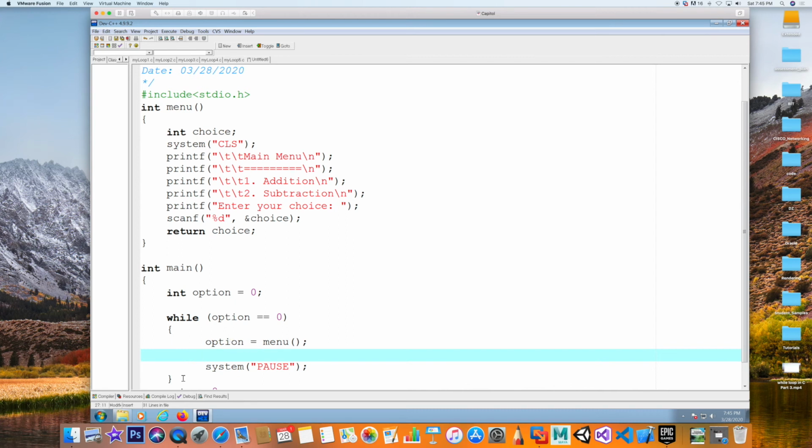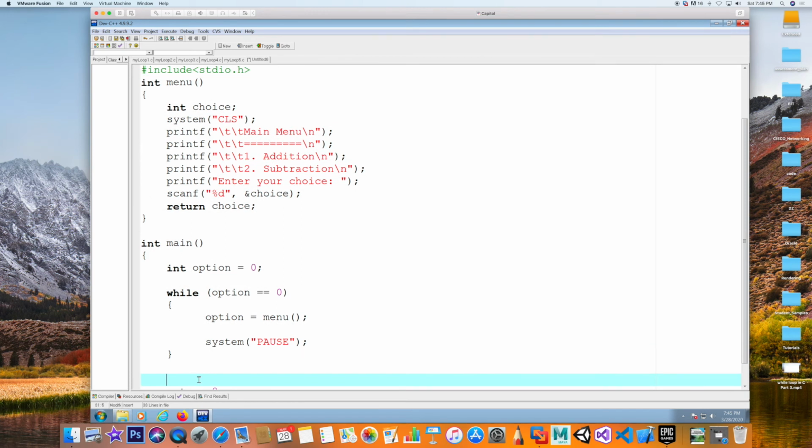And if it kicks you out of the loop, you're going to be here where printf, you picked this option. And let's just print the number for now, %d and \n, and that would be option. It's going to be either just 1 or 2.